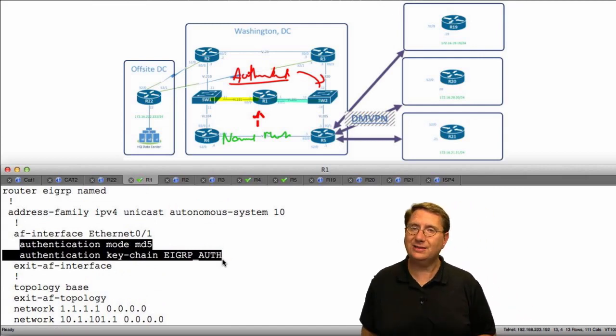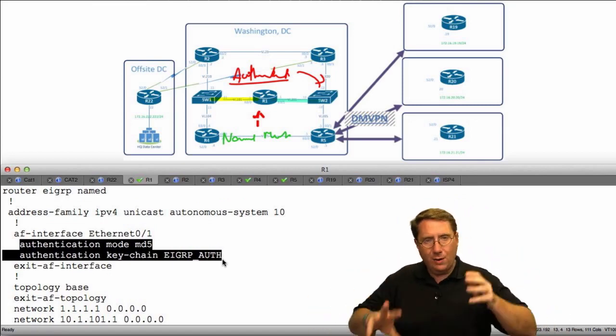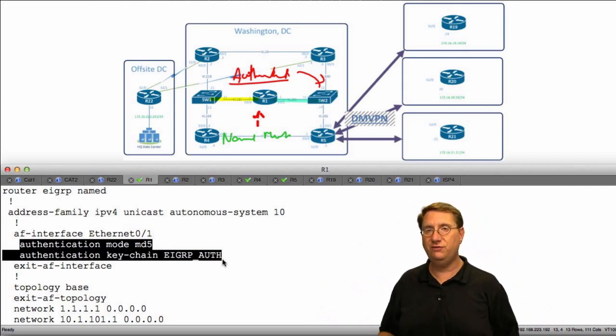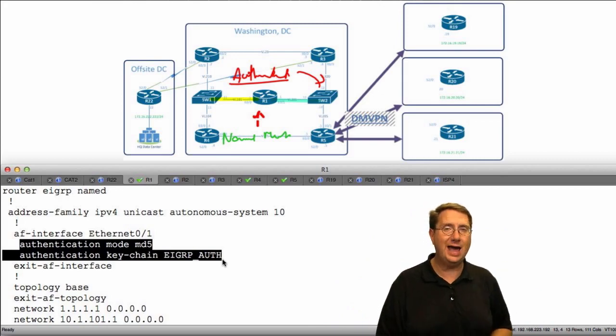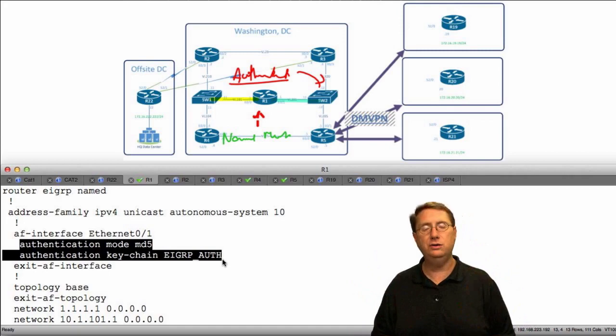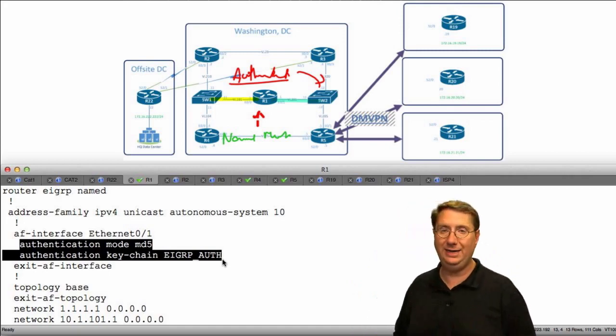So don't lose sight of the fact that it's very easy to just start banging away on the keyboard because you're in a big hurry, and if you forget that you're in named mode operation, you can put your configs in the wrong spot. It's the proper configuration, it's the proper syntax, however, it's not the right location for the particular operational mode of EIGRP that we may or may not be in.